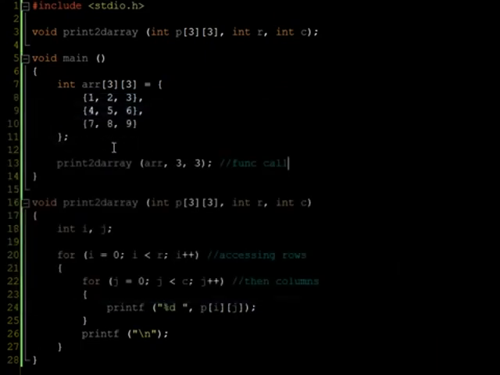Let us this time change something and print it using the pointer notation. Now I am again telling you that essentially what has been passed is just a pointer. That's why I have named it P. Though I have not used the pointer notation, star and address of, but arr, a base address, is passed, and it is collected in P. So P is essentially a pointer. So let us print this array using the pointer notation.